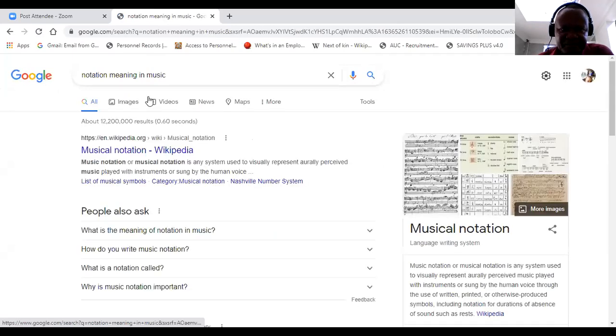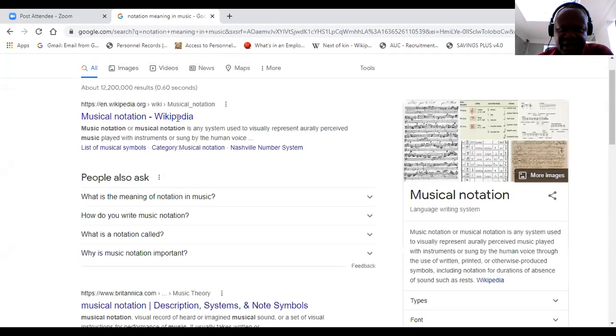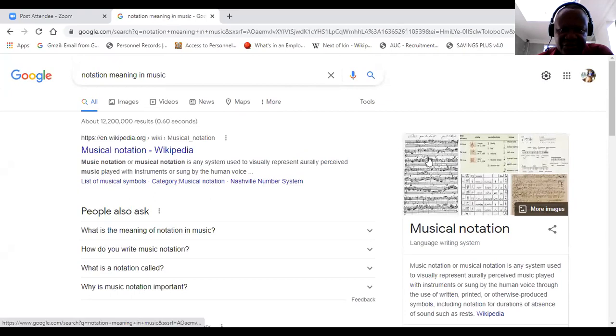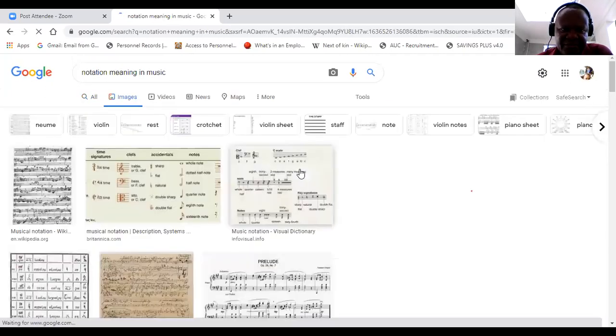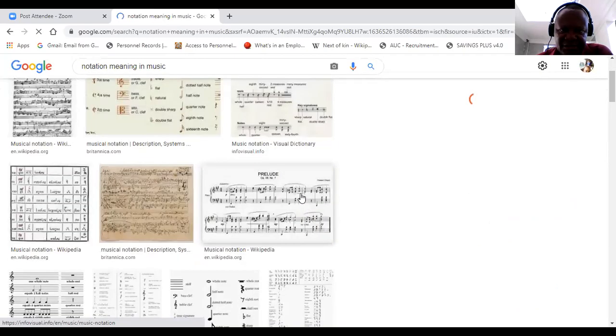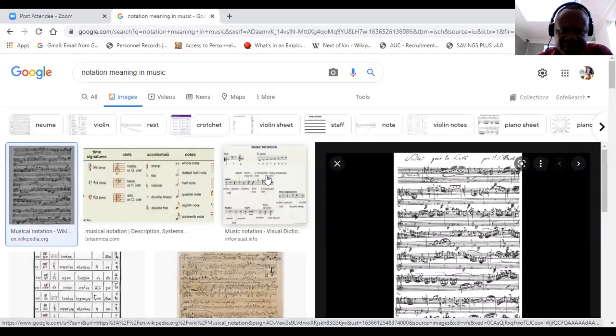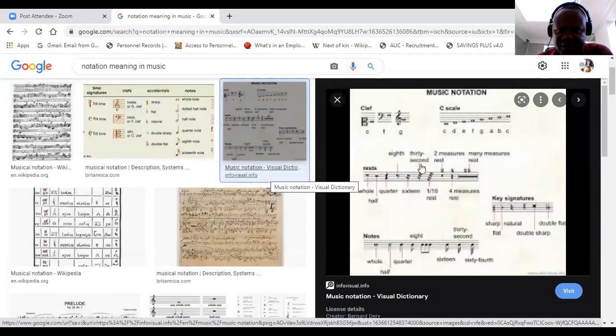And why was I picking on that? I wanted you to see some images of music notation. Some of them are here. I need to get them in bigger format. This is a better one. Music notation.